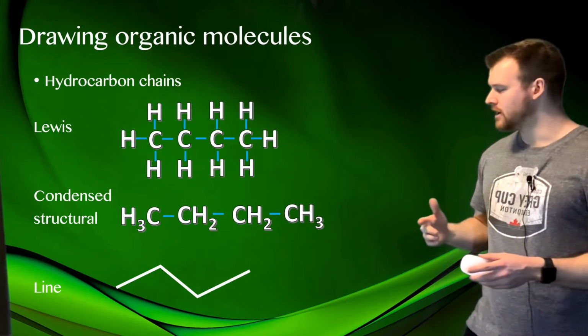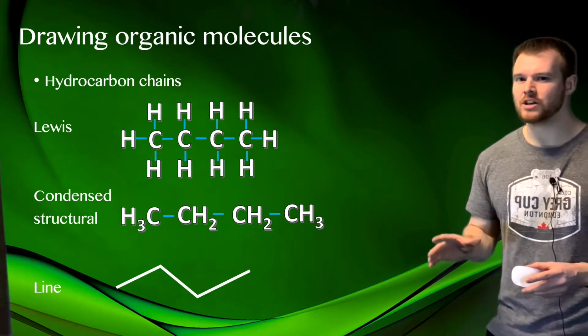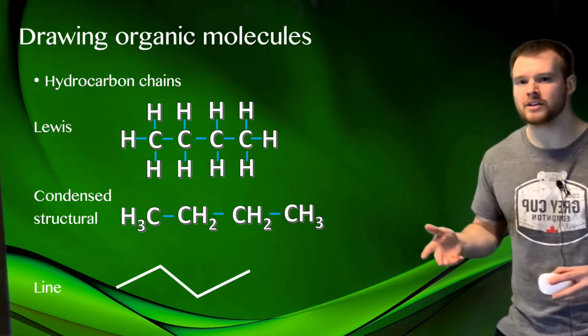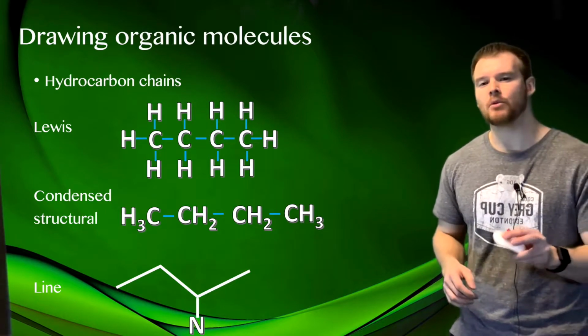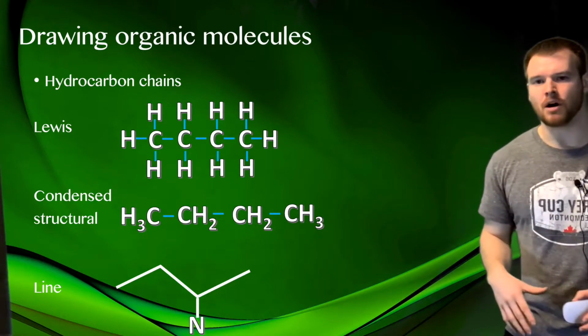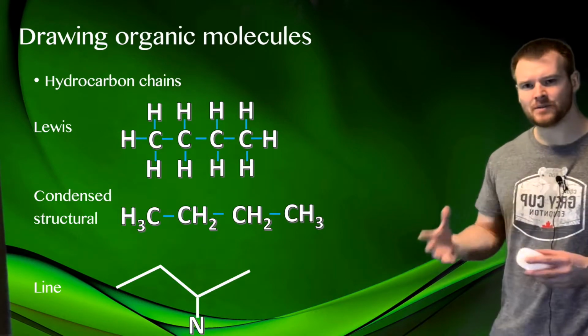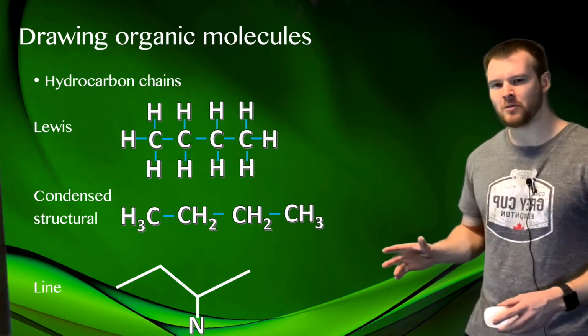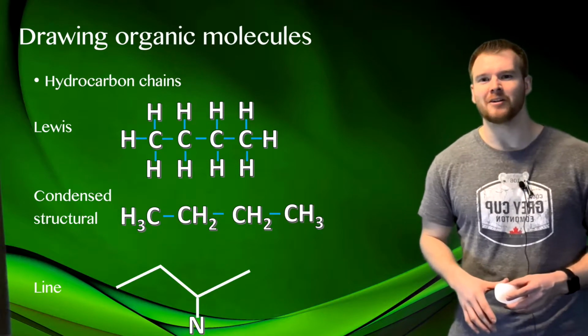Now, if it was bonded to something that is not hydrogen, we do have to include that. So if this was bonded to a nitrogen, for example, we would have to put a line and say it's bonded to an N. So I know it seems maybe a bit oversimplified, but it works really well, and we'll take a look at a lot of those diagrams today.